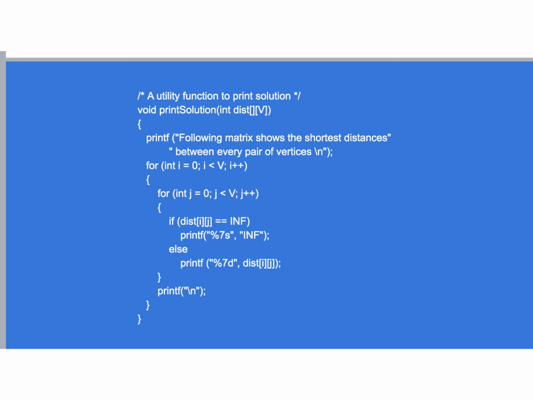So now we have to provide the utility function. The utility function is the part which helps us print the distance here. So we have the print solution utility. We're going to print the following matrix, which shows the shortest distance between every pair. If you just want the source and destination, that will be fine, but for every pair, we have to do it differently. So you have two for loops for i j, and all these are infinite. We talked about how these are infinity, and it's 0 for the base case. And then we're going to print this. Also, we're going to print out the values of d i j. If the distance is given in the input graph, we're going to print that, or else we print infinity.